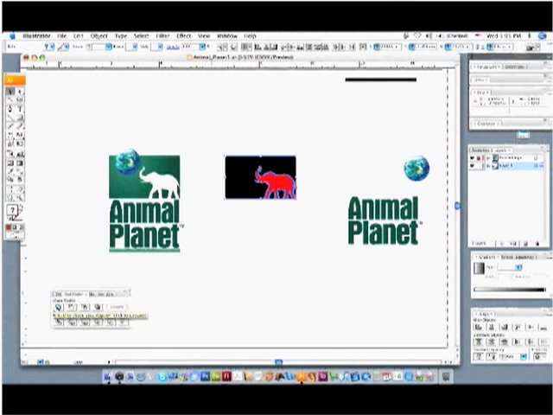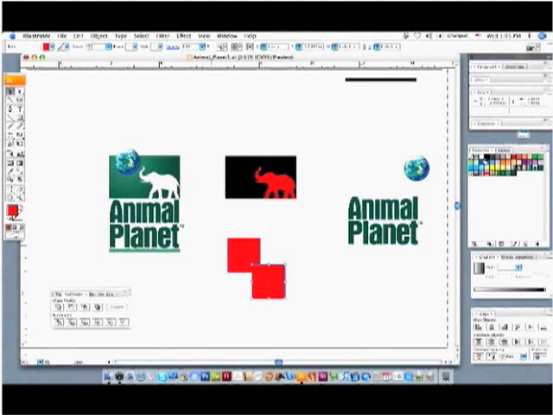The first one is called the Add to Shape Area button. In this case, we don't want to use that button because what it does is it adds the total area of two shapes together. But let's take a look at how that works. We'll draw two simple squares. And I'll select them both and go back to the Pathfinder palette and click on the Add to Shape Area button. As you can see, that creates one unique shape by joining my two different shapes together.